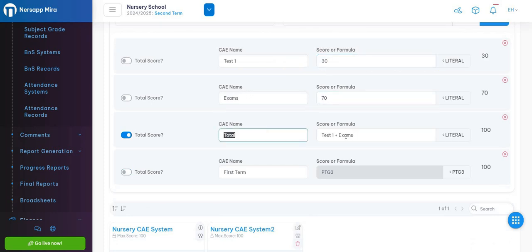Then on total score we have test 1 plus exam. This is an example of a formula that is derived by adding test 1 plus exam. So what you are saying is that nersapp, whenever there is a test 1, an exam score, colon for total score, simply add test 1 plus exam. So this formula is very helpful, so you don't have to do all the work of calculations on your own.